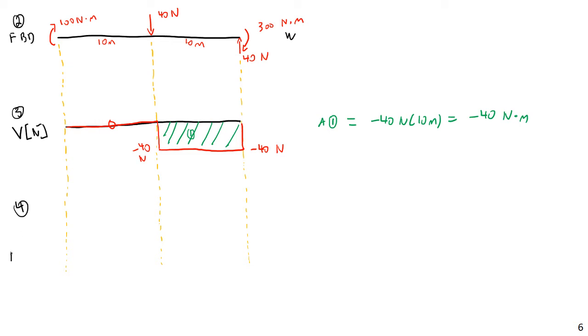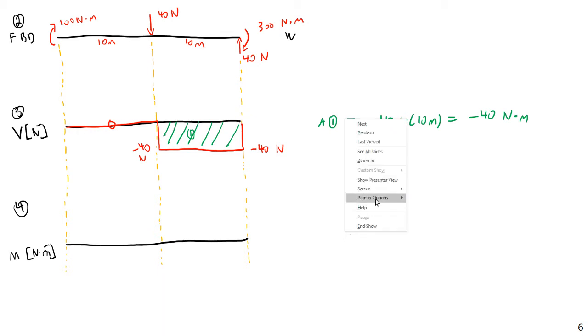I'm going to go ahead and label this as having units of Newton meters. Then I have my 0 axis. And, okay, so I need to find my starting point for my moment diagram. So I start here at 0, and I'm either going to jump up or down. I know this couple is going to cause a jump in the moment. What do we do?